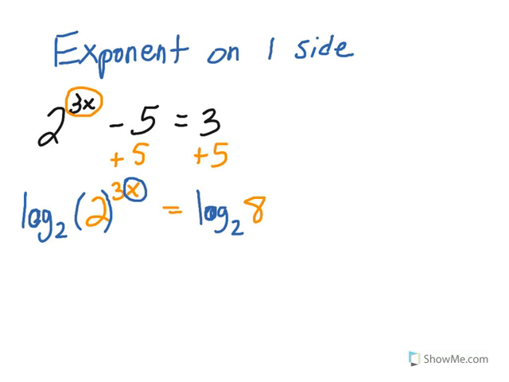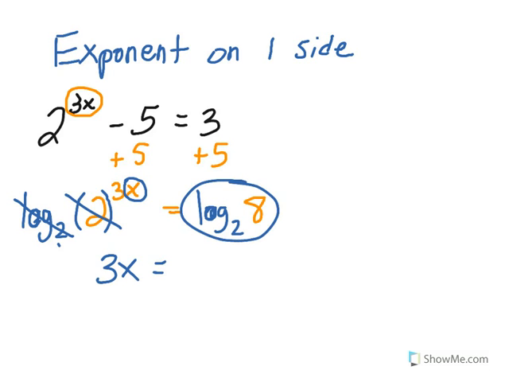Now log base 2 of 2 to the 3x is basically saying 2, that number right there, to the what power equals 2 to the 3x. And the short answer to that is 3x. That's my exponent. Now if you go back to the meaning of logarithms, you can kind of rewrite these out the way you would mentally think about them, and you'll be able to see that that's true. For short purposes, a log base 2 of 2, basically that cancels out. So I'm left with 3x on this side.